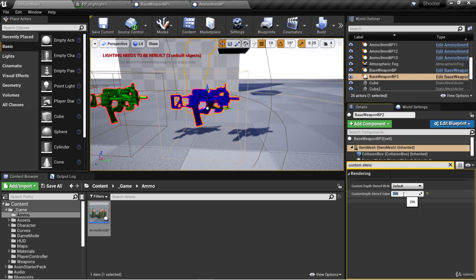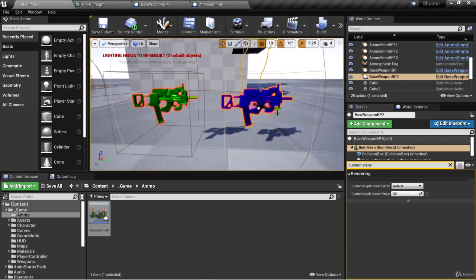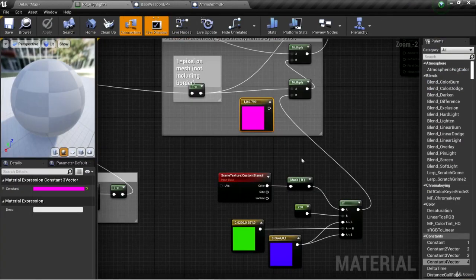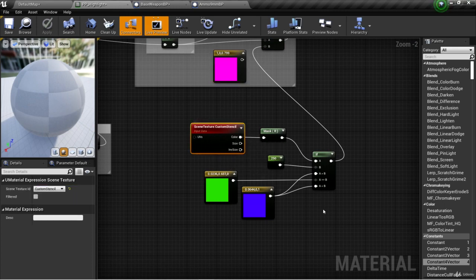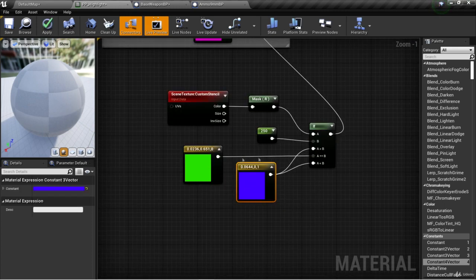I'm going to change it to something other than 250, such as 251. And you'll see that it changes to blue. So whatever the number assigned to custom depth stencil value, we can check that in our material using the custom stencil scene texture ID. So we can select different values to correspond to different colors.